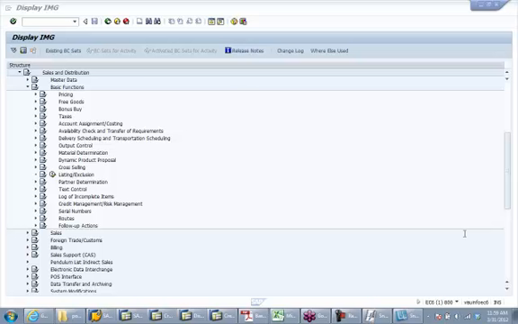I don't know if you're referring to the actual copy control configuration, but you don't control this text there. The text copying, you control from this text control itself. You are telling the system in the access sequence, for example, if something is available in the sales order, copy it from there. If nothing is available in the sales order, your next step in the access sequence is you can tell the system to take it from KNVV sales or KNVV customer master. So that's how you can define an access sequence.